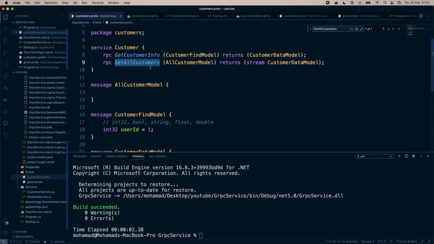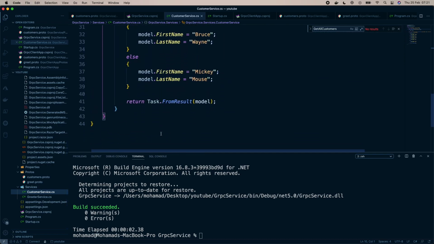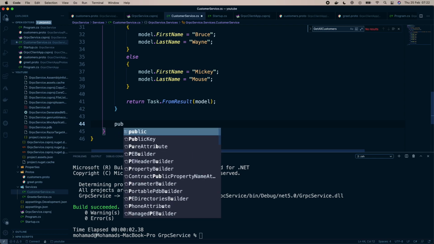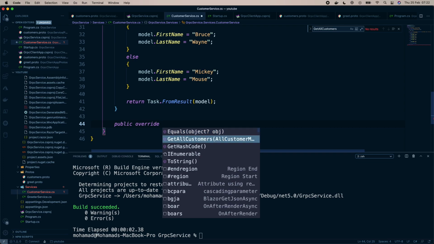Great. Now that we have this added, let's update our services, the customer service, and add the method. Again, as we did before, in order to know the function that we're going to override, we type public override, and then with Ctrl+Space, we can see GetAllCustomers.